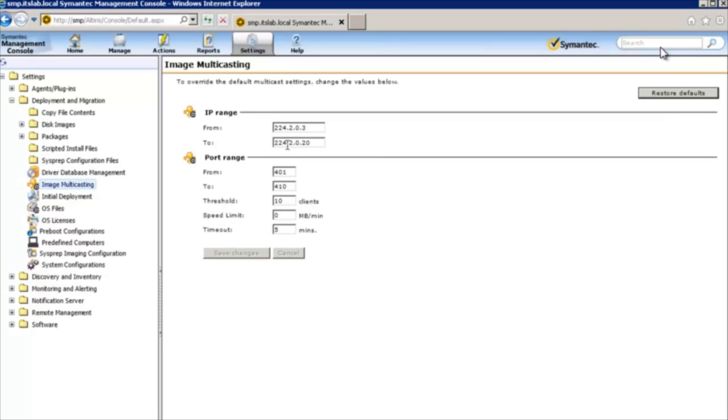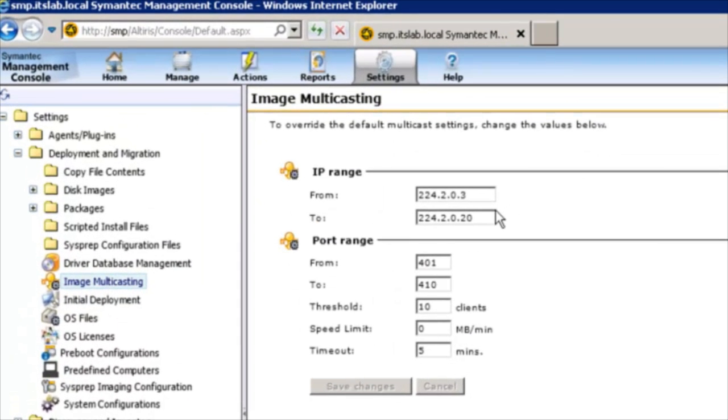If you're migrating a large number of machines, you can use image multicasting, which basically has the server do a unicast stream down to one client. It picks the client based on the fastest of the group, and that one becomes the master. It can then multicast the image out to the other machines, and you can set the number of clients for the threshold to automatically activate multicasting. By default, it's going to do anything more than 10 clients. If I send an imaging job down, it will just send the image stream down to one, and then that one will multicast out to the others. And this does work with Ghost.